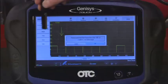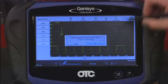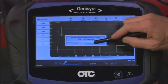If I want to look at probe, I can change my probe. I got a coil and plug probe I can use. I'm going to hit close. Have to hit this one first.